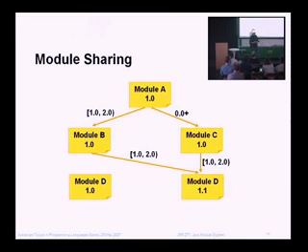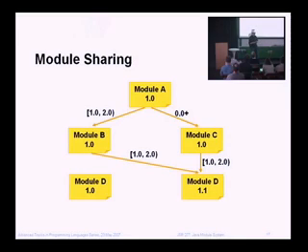The first one is performance. If you have only one copy of every module that is ever referenced, of course, there's less of a memory footprint, and this is a good thing. But it's also correctness. If any of the public APIs of B and C use classes from module D, if you have different versions, there will actually be a mismatch. So if, say, a method from module B would return something of some class from module D, that was supposed to be passed into module C, but there were different versions, there will be a class exception that would basically fail at runtime. So those are the two reasons why you would like module sharing.